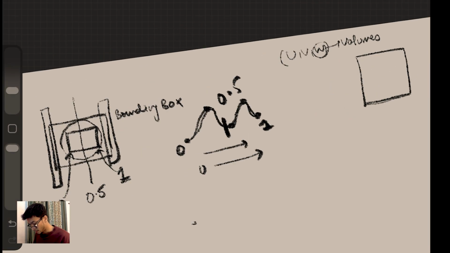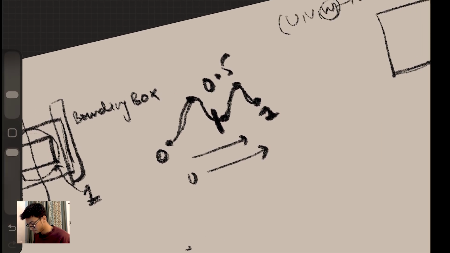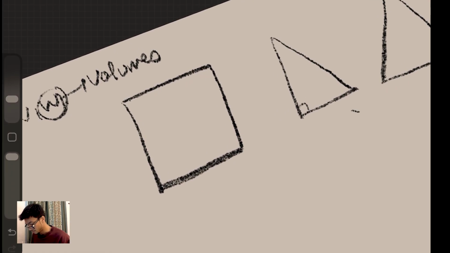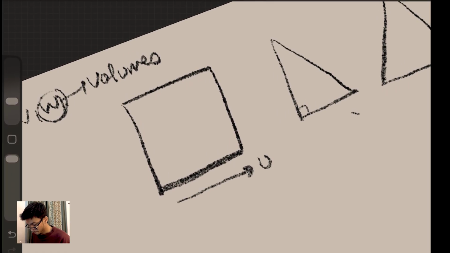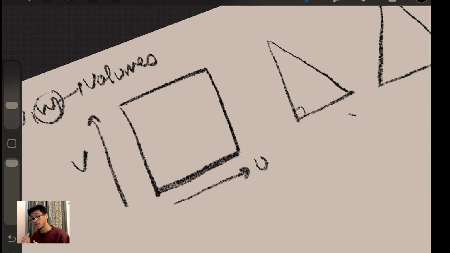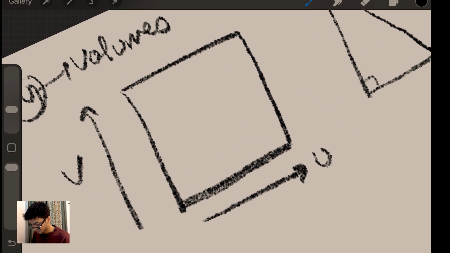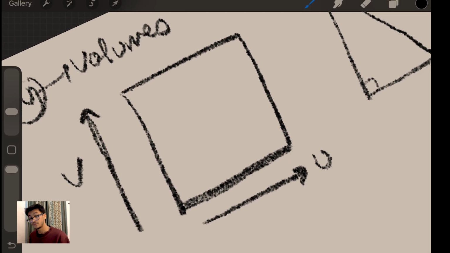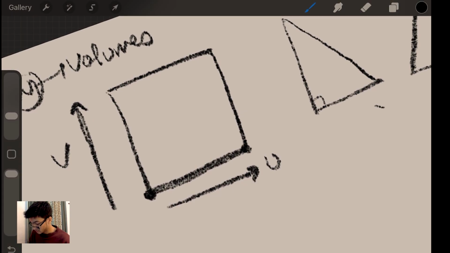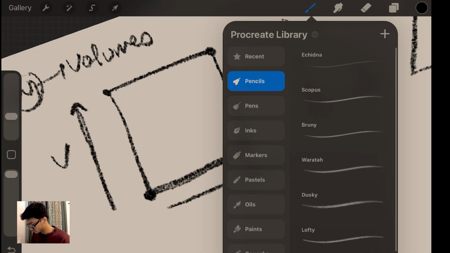We have this bounding box, this part and this part. We have 0 to 1, the u of this curve. But here, on a primitive, we have this u and this v. Left to right is u and bottom to top is v.